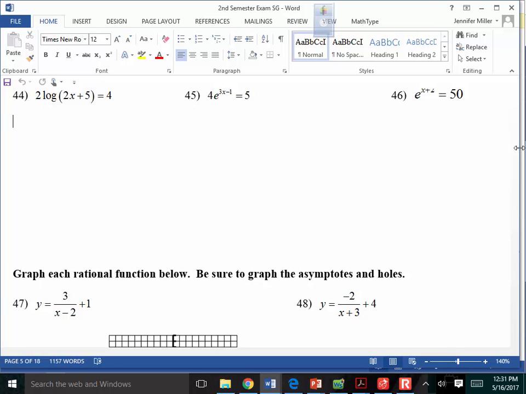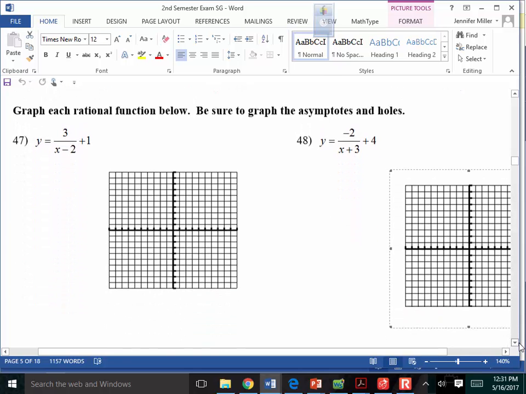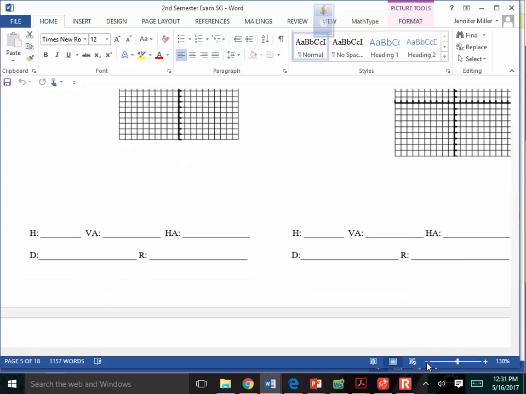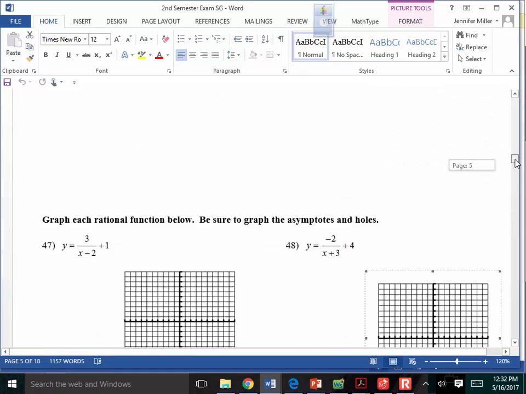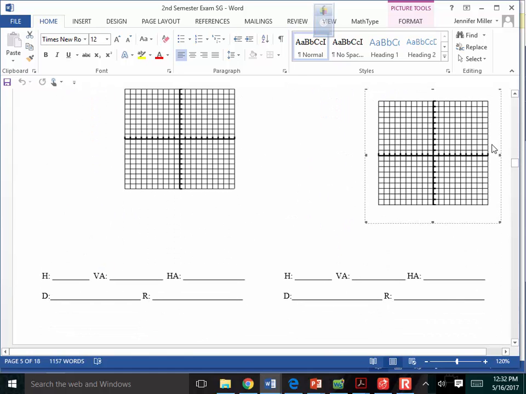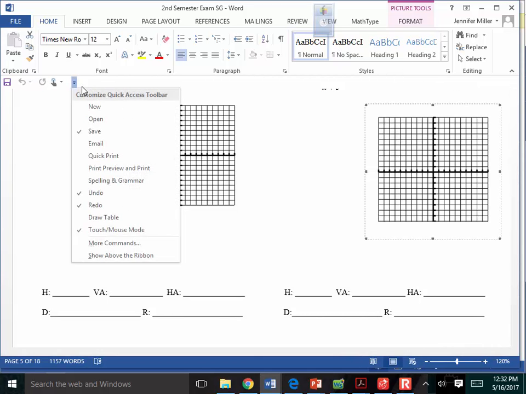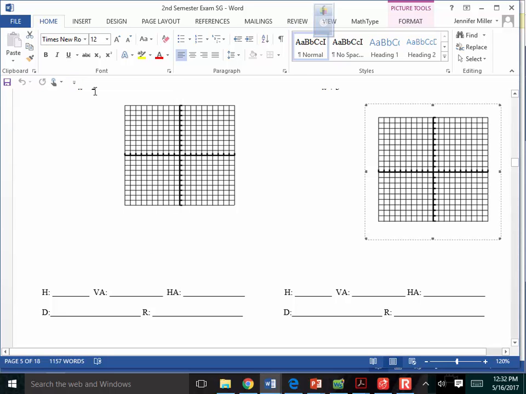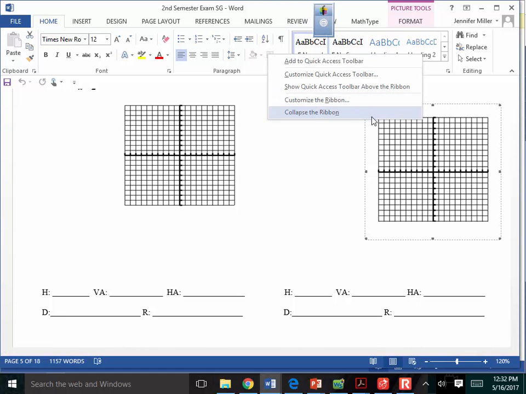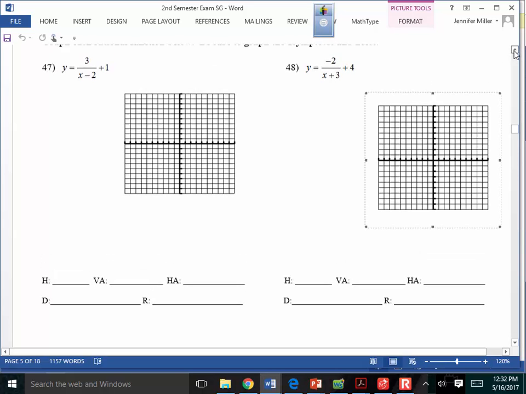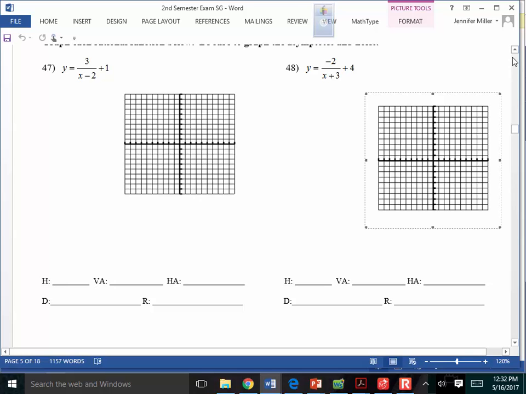Okay, let's start talking about these rational functions. Okay, guys, remember, who can tell me what you remember about rational functions? Anyone? Like what they look like? Jada? You have one on each side. Right. Yes, you're right with that. And remember, we have those vertical and horizontal asymptotes, and the graph's a reflection of itself over that.